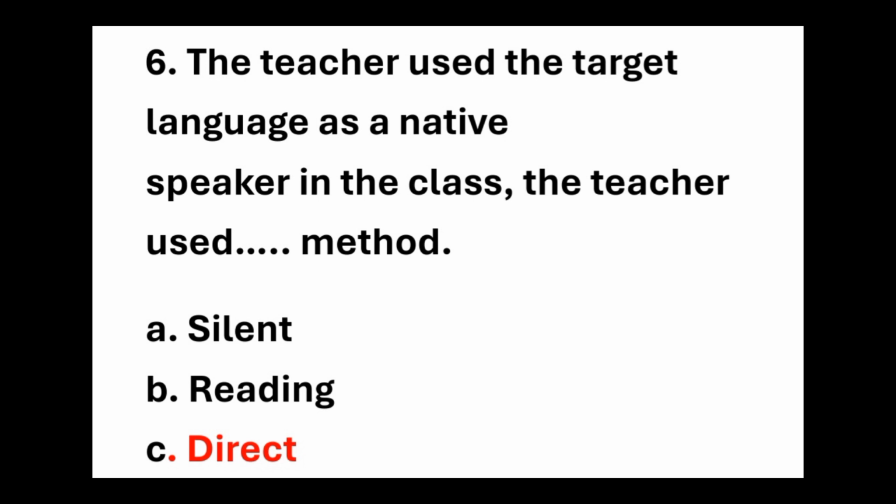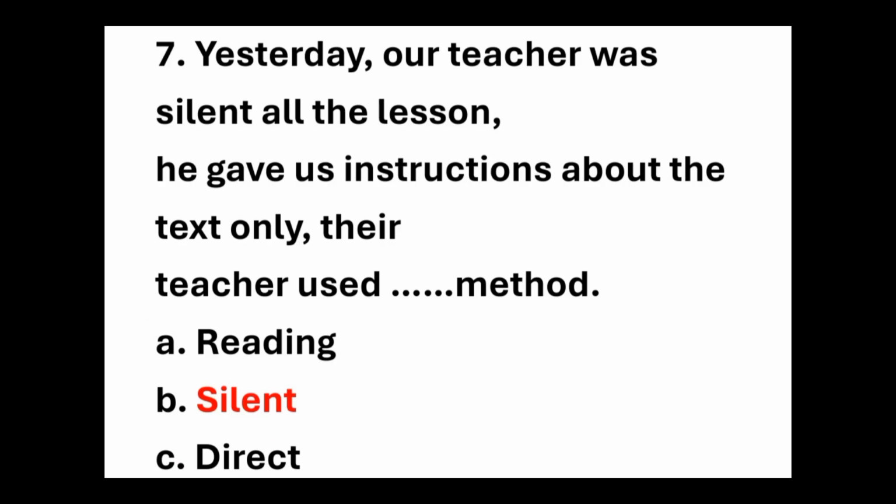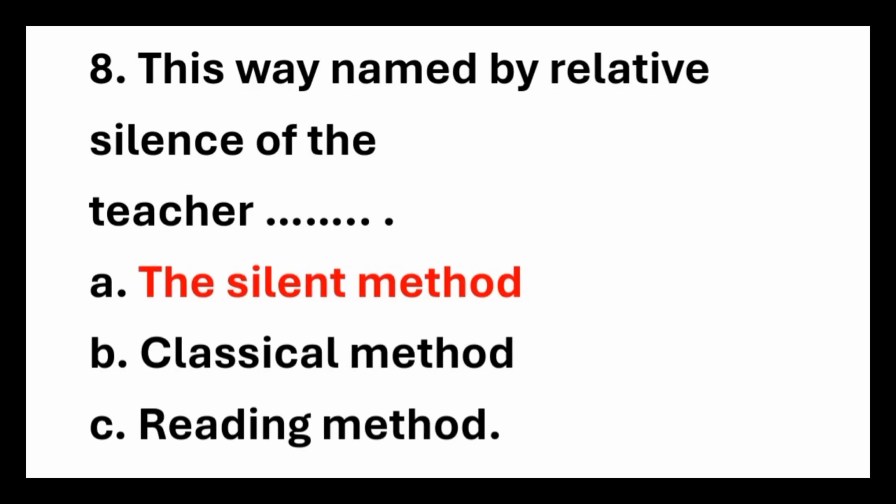6. The teacher used the target language as a native speaker in the class. The teacher used method. A. Silent. B. Or reading. C. Direct. 7. Yesterday, our teacher was silent all the lesson. He gave us instructions about the text only. There, teacher used method. A. Or reading. B. Silent. C. Direct.